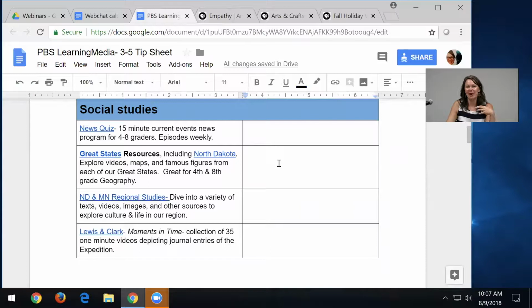And if the Wi-Fi is working today, you can download the video before class and then have that ready to play. That's not true because of copyright for all of the videos, but a lot of them you can download right to your computer and then be able to play. Or again, download it to a couple of iPads and have that video as part of a station where students watch that video and complete an activity as part of a station rotation.